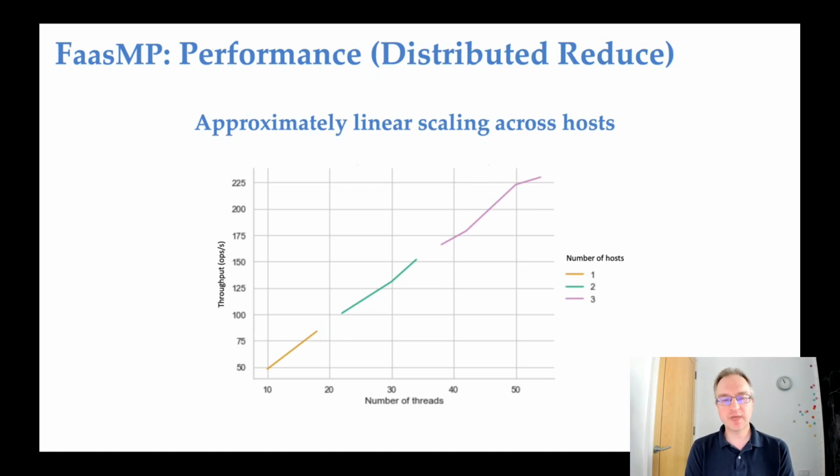And you can see that we get this very nice linear scaling behavior: initially we're scaling linearly as we utilize more threads per host, and then that linear scaling continues as we increase the number of hosts according to a scale-out model. And this is ideally the scaling behavior that you would like to have in a serverless environment, where you can transparently add additional workers to your system and you get a linear performance benefit.